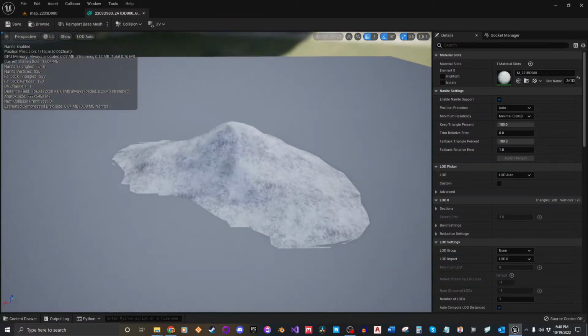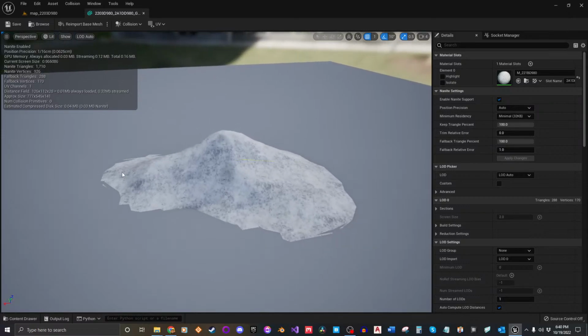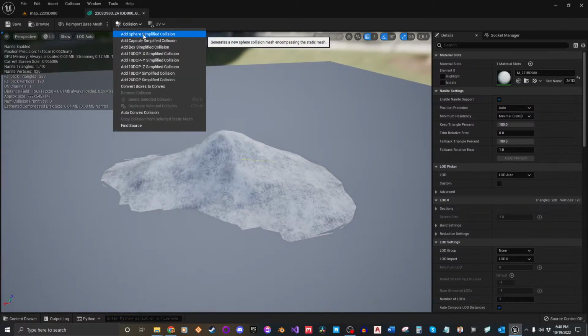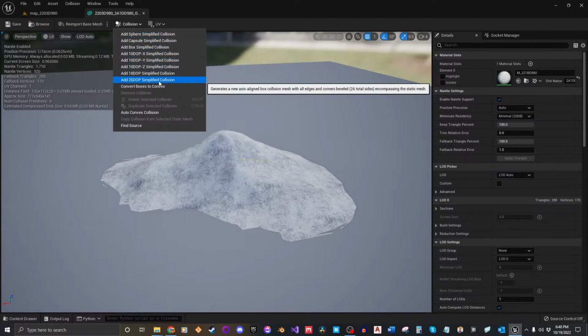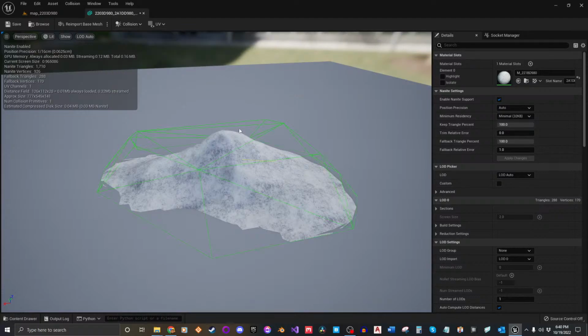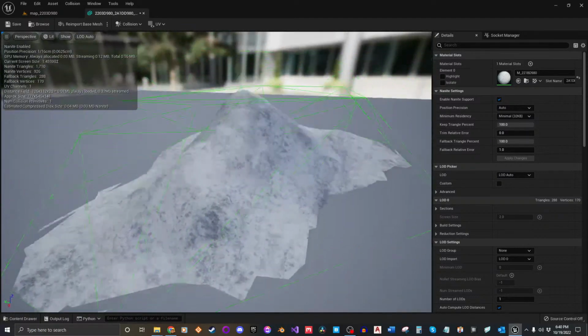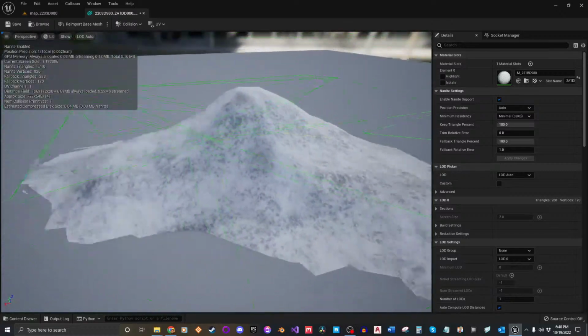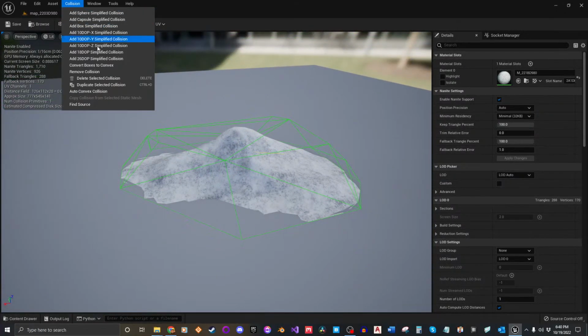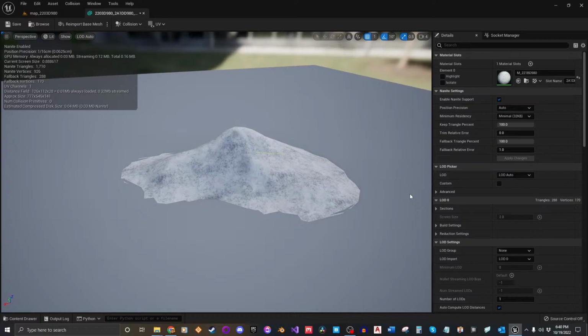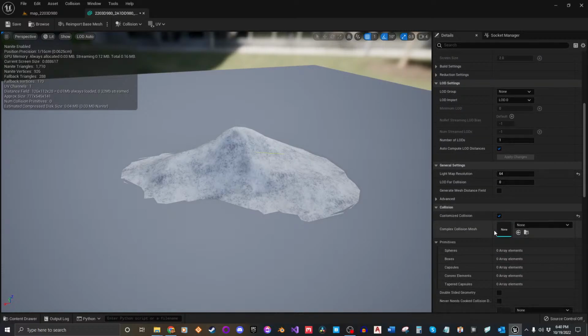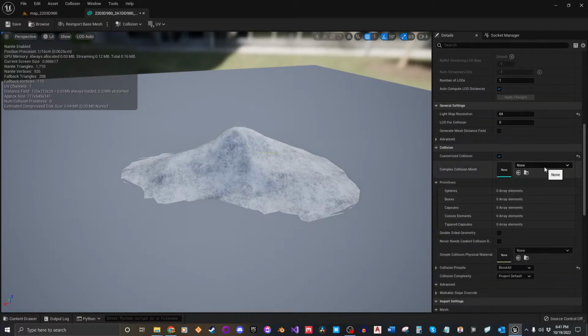Alright, so here's something that's a bit more complex, and this can kill your performance if it's not done right. So what I'm thinking here, I'll try to add the most complex. That's not even that good, really. Yeah, let's add something complex to this. I think I might have to go full on this one. So let's go to collision.